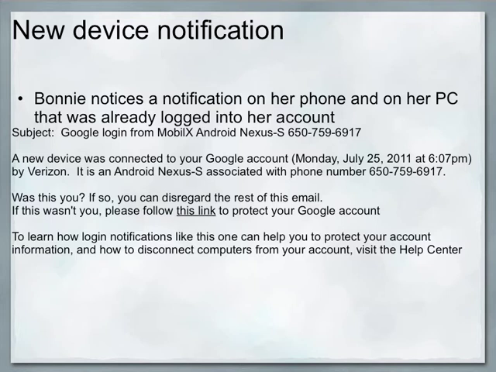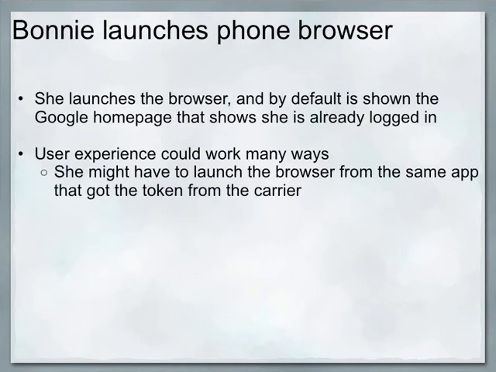But it might be a message like this one saying, hey, a new device from MobileX, it's an Android device, iPhone device, whatever it is, the model number, the phone number. It would tell the user this new device is associated with your account and give a link that the user could use if they wanted to go and say, no, that doesn't look right, please get rid of that one.